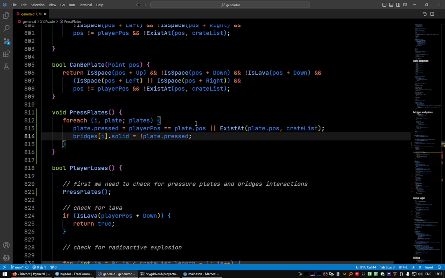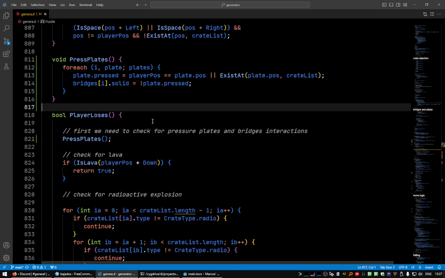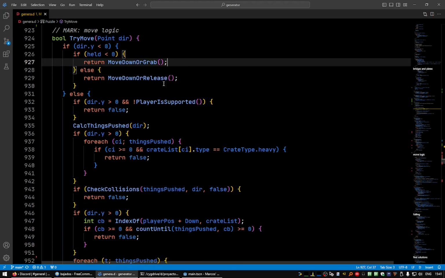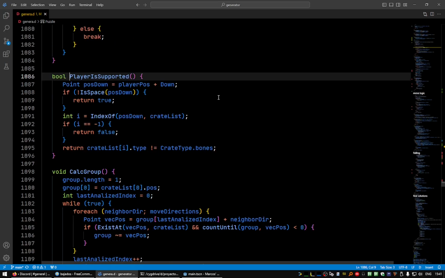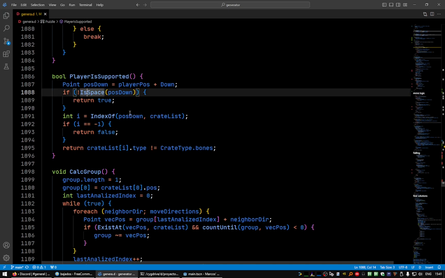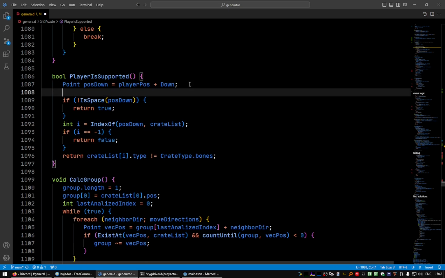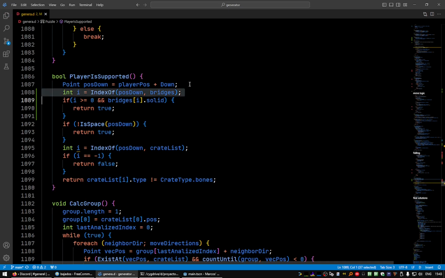And let me see, the logic of the game, in the move logic, we have to change this function. Here it checks for the boxes, for the crates. Okay, we will add the condition. We need the index. You know what, this could be its own function.